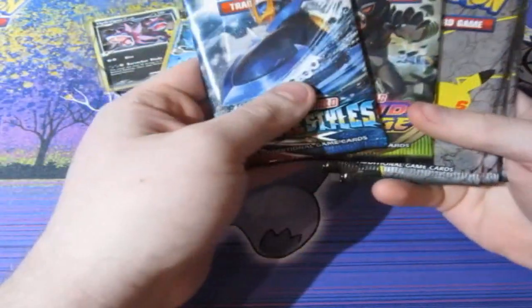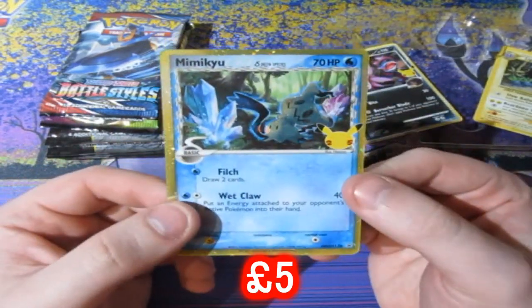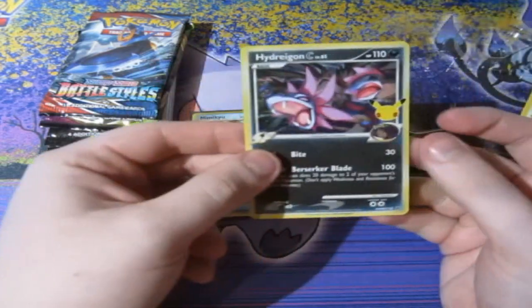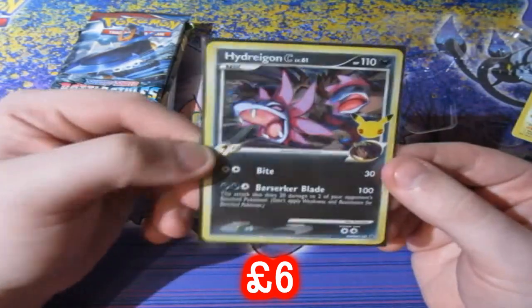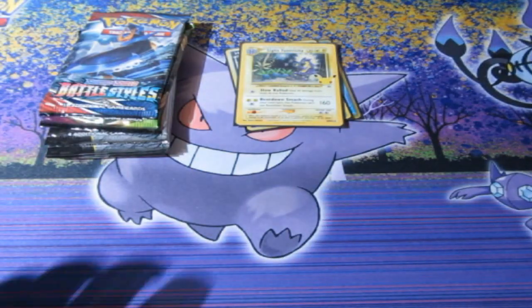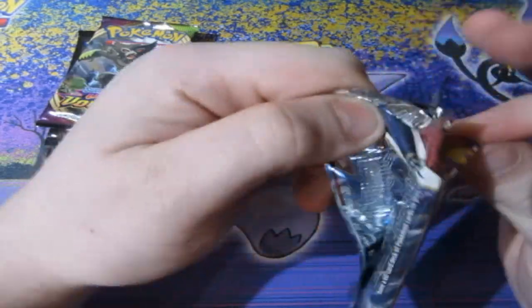So, you get yourself two booster packs here — Battle Styles, Vivid Voltage — and six Celebration booster packs. Very nice. Let's have a look at these promos right here. First promo is a Delta Species Mimikyu, and if I remember, Delta Species was around the Diamond and Pearl era, which is nice. We have ourselves Hydrogon C, which was around about near the end of the Diamond and Pearl Platinum Arceus series. And Light Toctricity, aka Light Joe Strummer. That was around about the Neo Discovery, Neo Genesis series — really, really nice. So, three lovely promos. Let's see what we can get out of these two normal basic sets and then let's see what we have in the Celebration sets. Let's keep the excitement rolling.